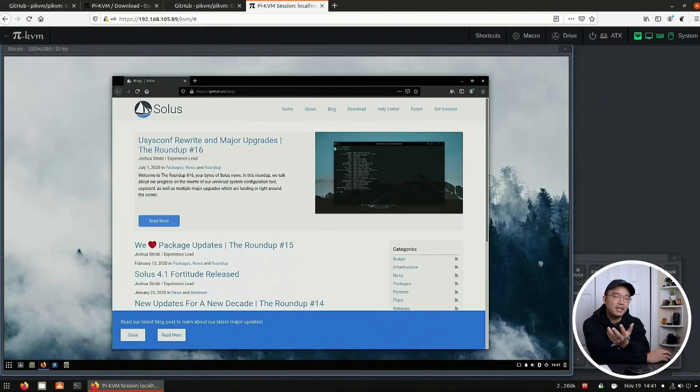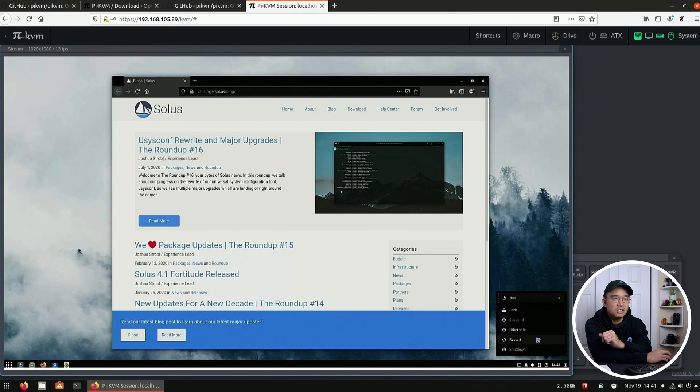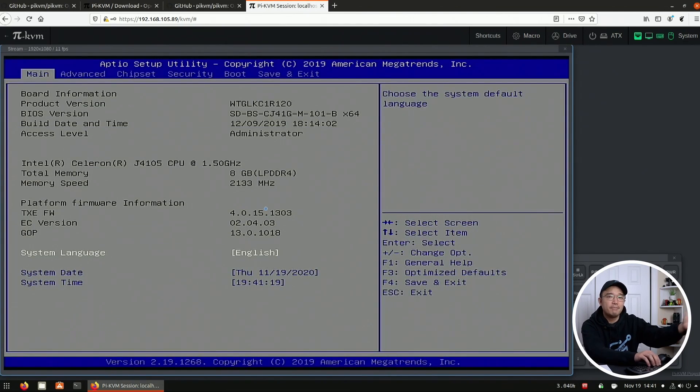The previous project I performed was the KVM over IP, which allows you to remotely connect to a computer via console — like you're sitting in front of it. You might be thinking you could do this with VNC or other software, but what you can't do is this: watch — I go over to the power button, restart the computer, it physically goes into the boot, I hit delete a couple of times, and I'm in the BIOS.